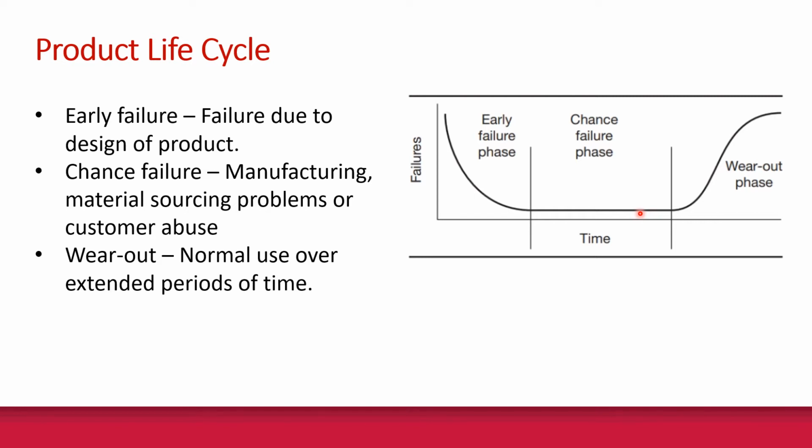conditions. So here, if you have trouble with manufacturing, you might have trouble sourcing certain materials, like supply chain problems that we've all experienced in the last year. You can also have a case where customers just abuse products, and so you can have products fail from that. Near the end of a product's life, you have what's known as the wear out phase. This is the phase where the product simply wears out. Every product has a finite lifetime, and it's based on the design of the product, what the product's made out of, and how a customer treats it.